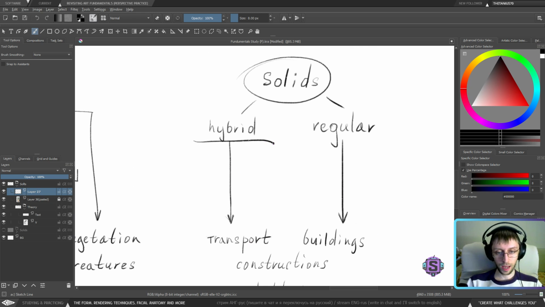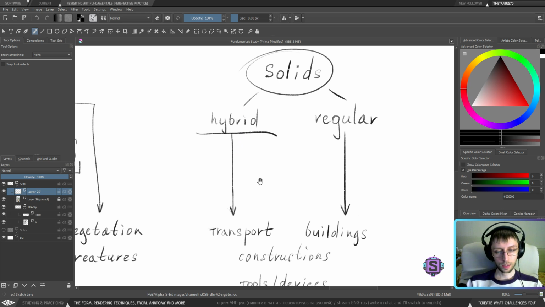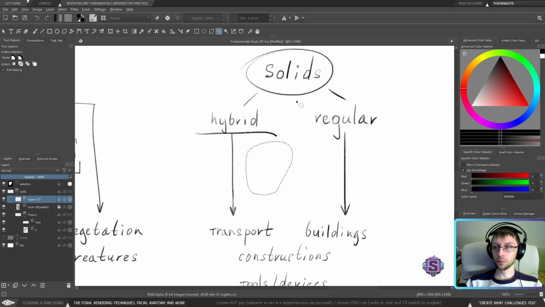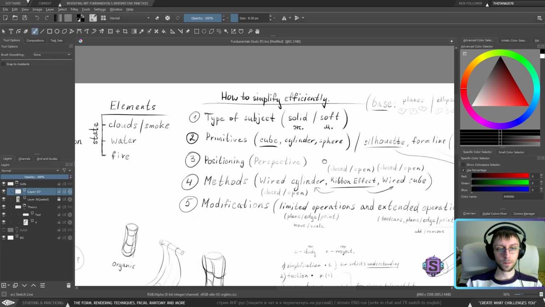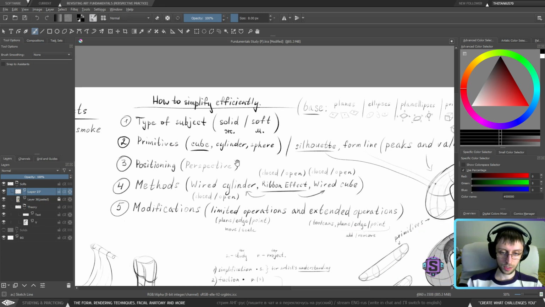Although they could have a hybrid element to them, they still going to have, in most cases, a solid approach. And again, by solid approach, what I mean is the way we're going to attack this problem by simplifying using cubes, cylinders, and spheres.